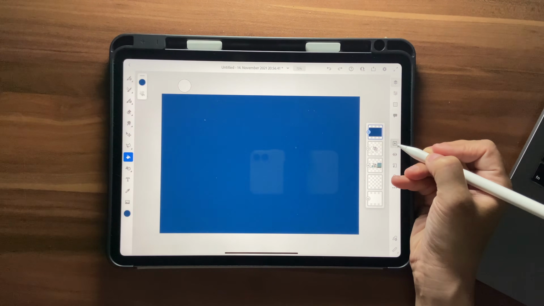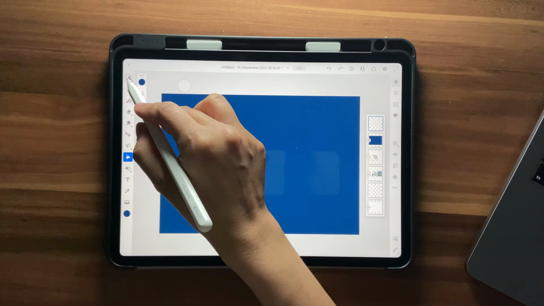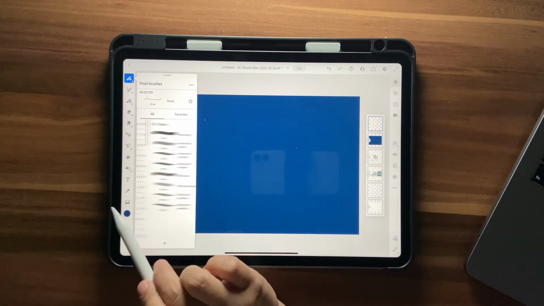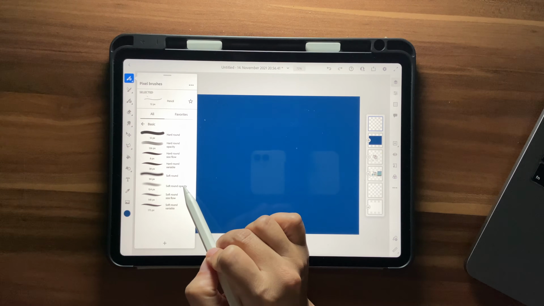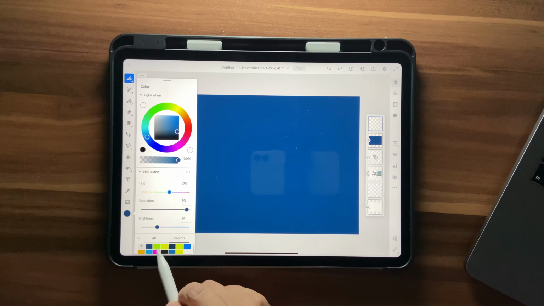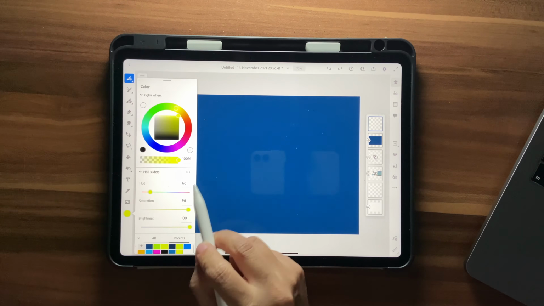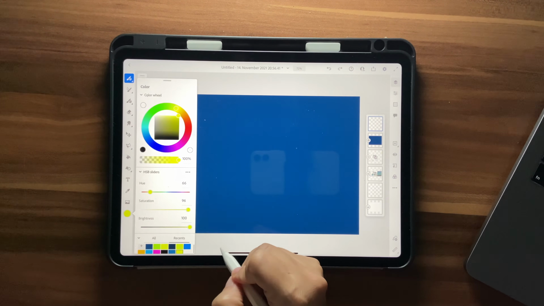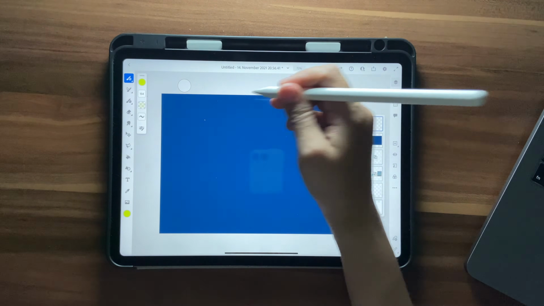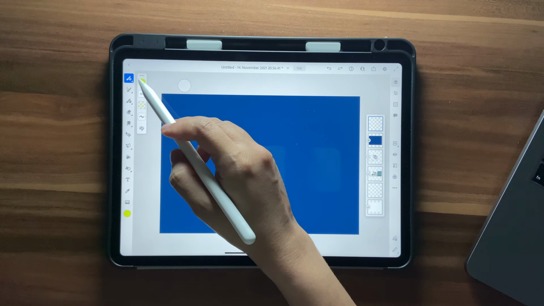Now let's click on a new layer and go into our brushes, and we're going to use a pixel brush for this that is under basic and soft round opacity. So let's choose a color. Let's choose this bright green that we have, 66, 96 and 100. And with this, we're going to draw the aurora borealis or the northern lights. So my setting for the brush is at 54.